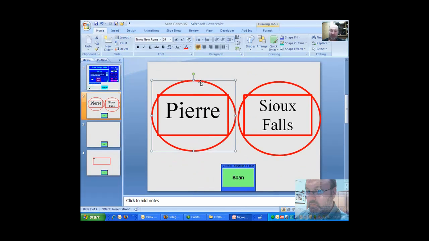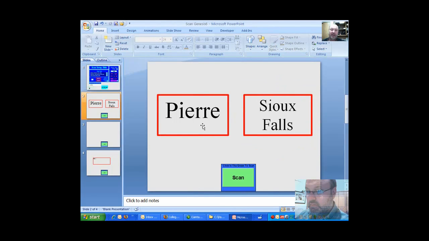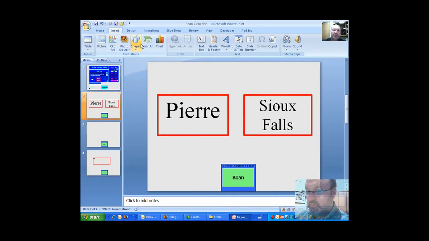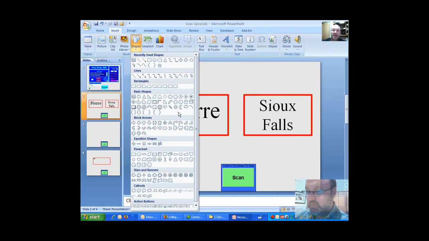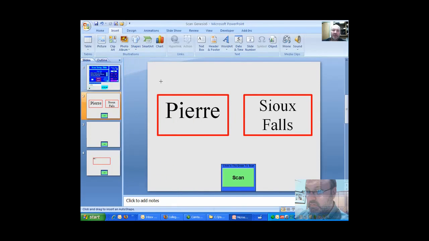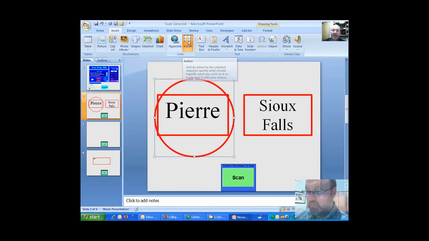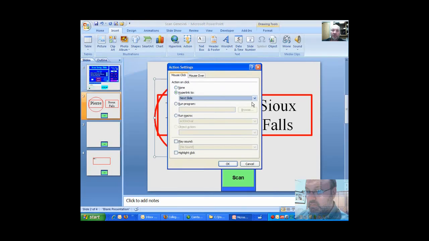Now let me just show you quickly how they are. I'm going to take these off that I've created, and we're going to have similar things that you had. This is how you create these. You come in here back where we were before, and now your shape is just a simple circle. Come to basic shapes, just put a simple circle over it. Okay, and this will be your scan, and you'll link that. Where do you want to link it? To the next slide will be fine.